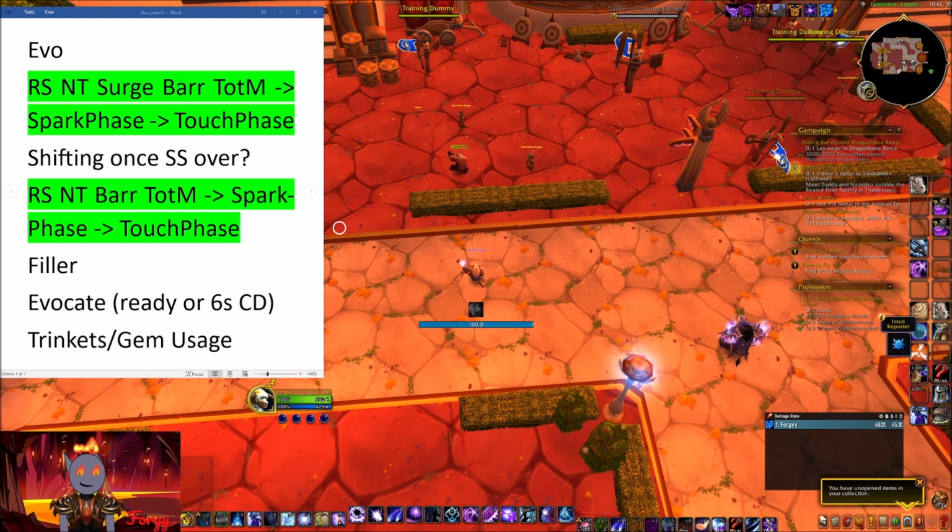A good time to press Shifting Power is once Siphon Storm is over. However, min-max moment. Don't worry about this if you're just learning basics. If you have Impetus active, it's worth it to keep going to finish Impetus, unless your Touch of the Magi is at 15-second cooldown remaining. That's already too late. Ideally, you want to be pressing Shifting Power when Touch of the Magi is like, let's say 16, 17, 18 seconds. Usually 17, I believe, because you need to press like 2 buttons and then Touch of the Magi.